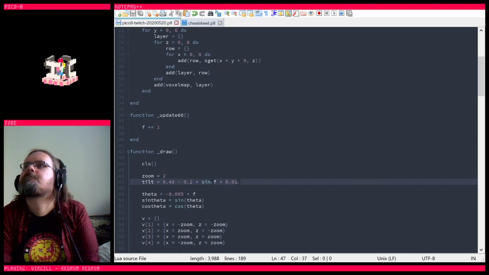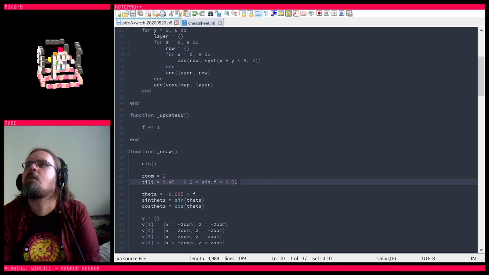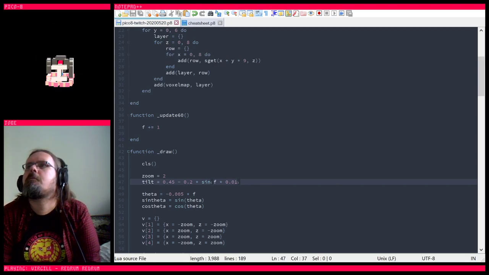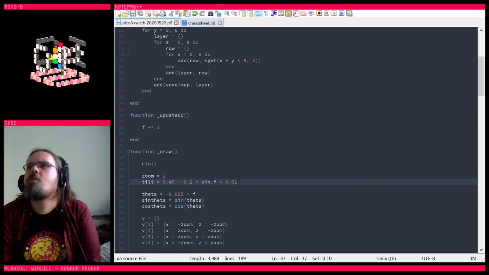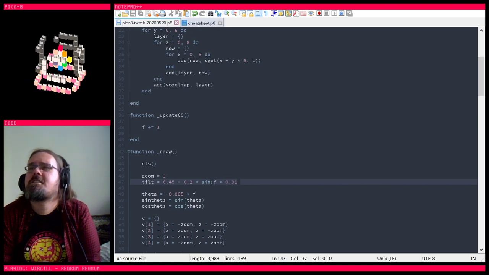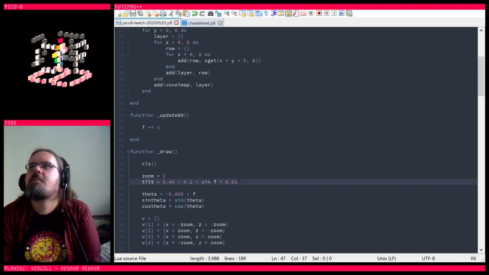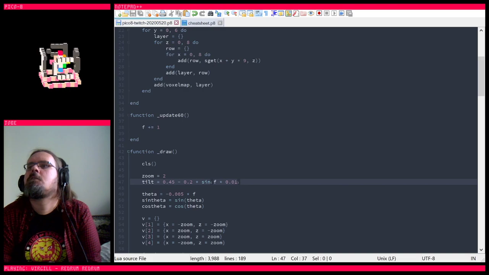Okay, so now we have a quite simple voxel map rasterizer that works by just drawing one cube and then using that cube as a sprite, altering the palette every time.